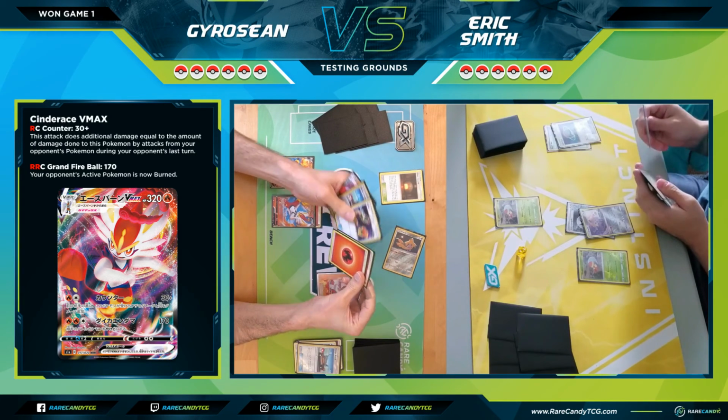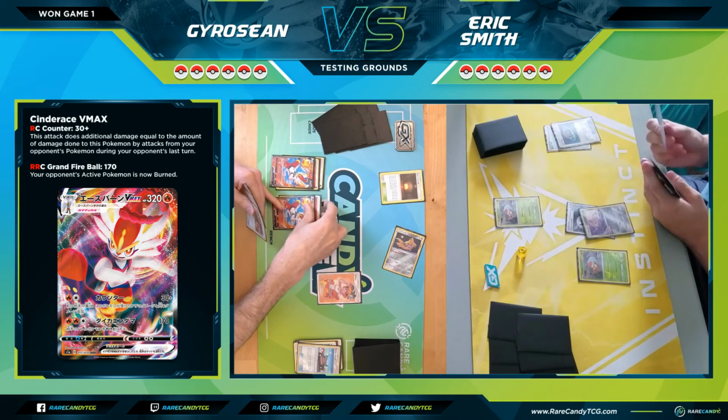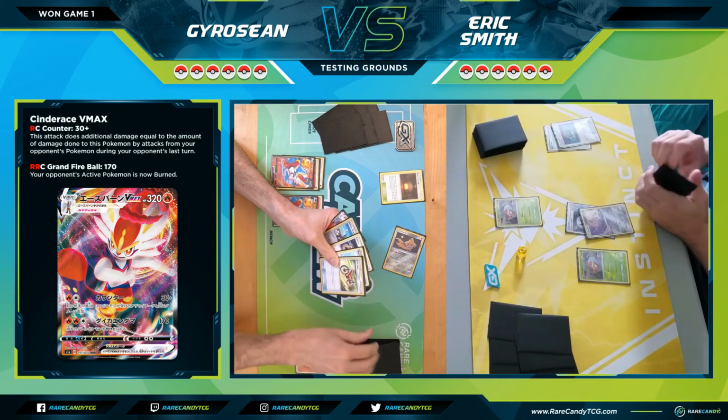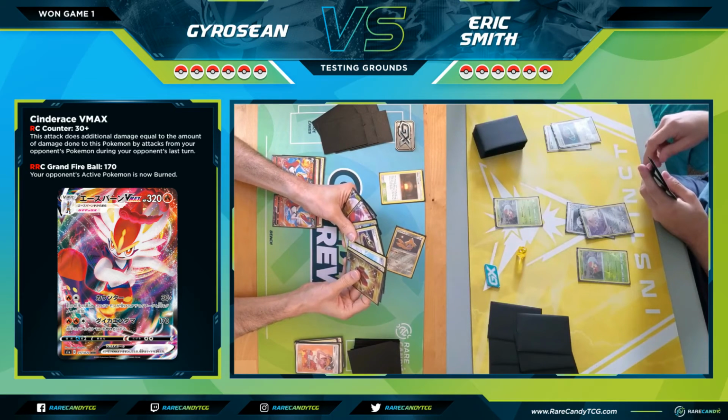It's going to Welder. I think I want to see him put all of that energy right there on that one. I think that's definitely the play here. He only needs 2 energy to take a knockout. So if I do have some insane turn 2 and knock out his VMAX, he doesn't want to lose an extra energy for no reason here.